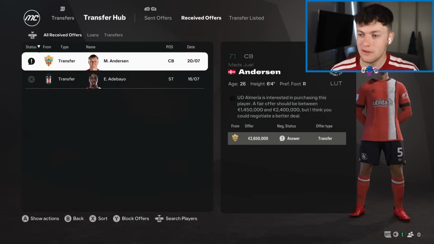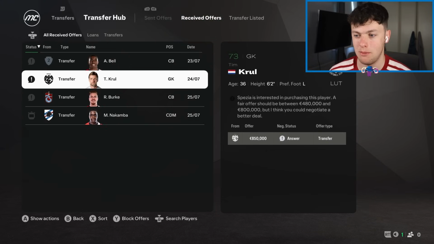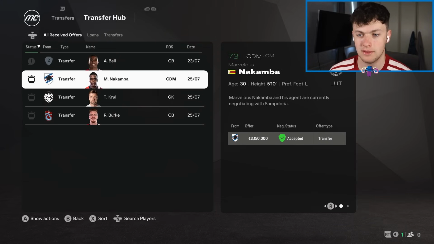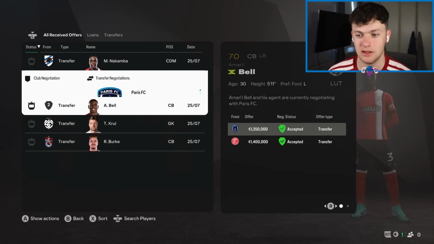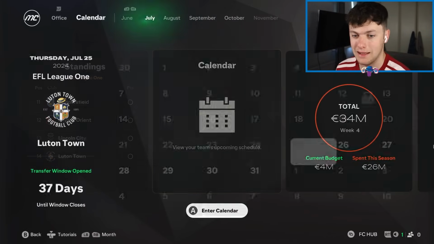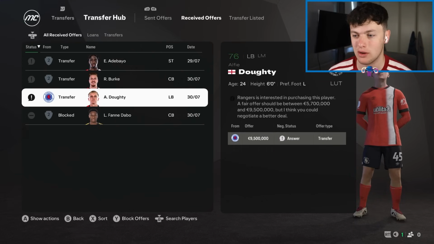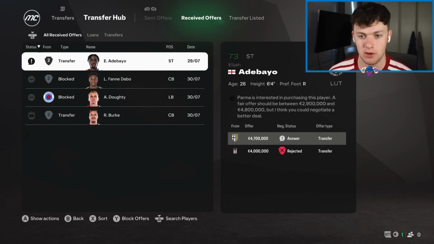There we go. Okay, so Mads Joel Anderson can go for 2 and a bit million. More offers as well. Nakamba can go, RIP. Tim Krul can go. Reece Burke is gone, and then Amari Bell can go as well. Okay, so that's a bit more money still. We're up to 4 million, but with those sales, we might get damn near 10. Lamine Fandabo, we're going to block. We're going to keep him. Alfie Doughty. No, we're going to keep Alfie Doughty.